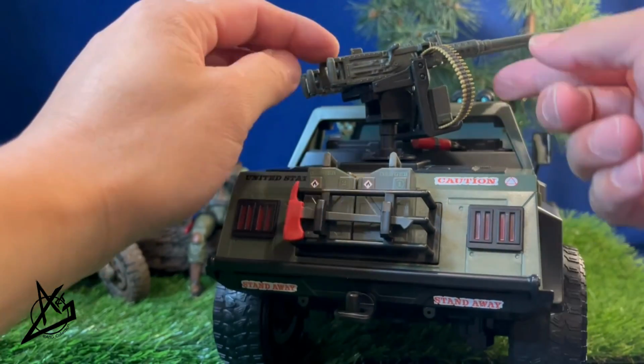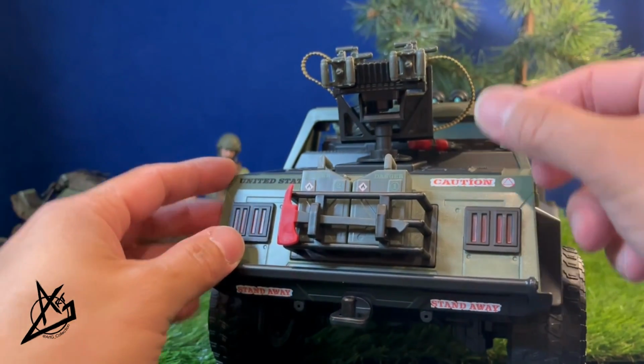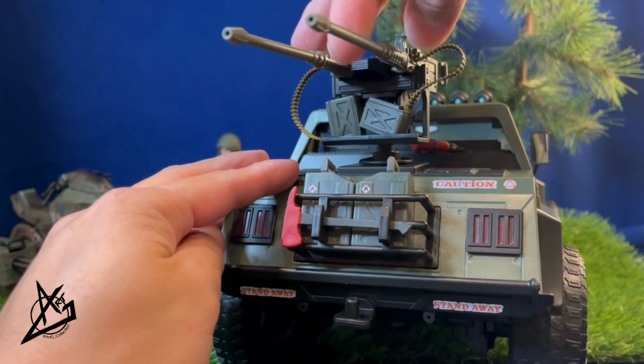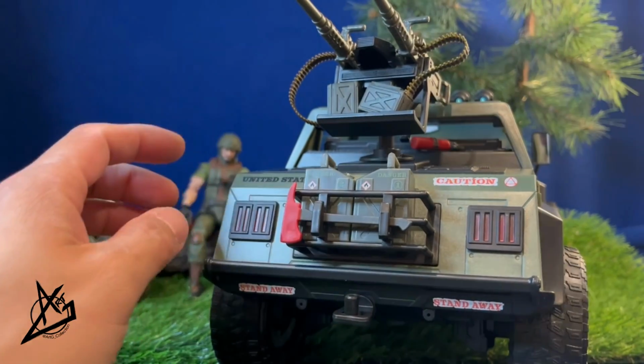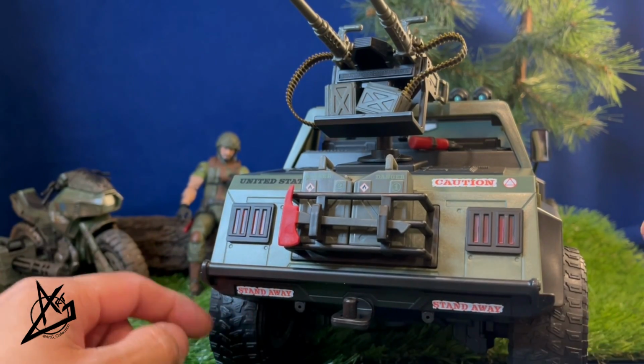We have, look, these two right here. I guess, oh yeah, I'm sorry. This would be better when someone's at the back, from the passenger side. You could aim this like that. That's actually really cool. And of course, other things here, more tampo.